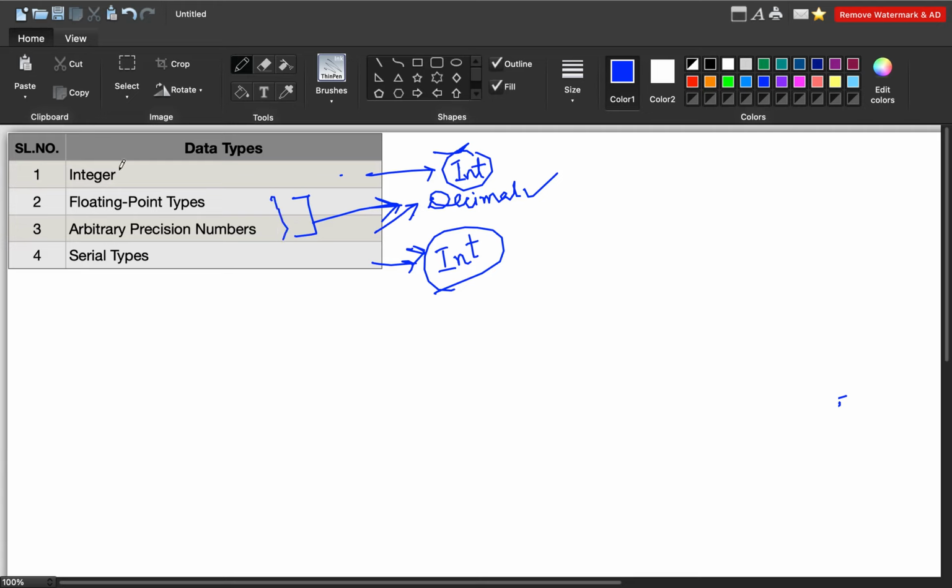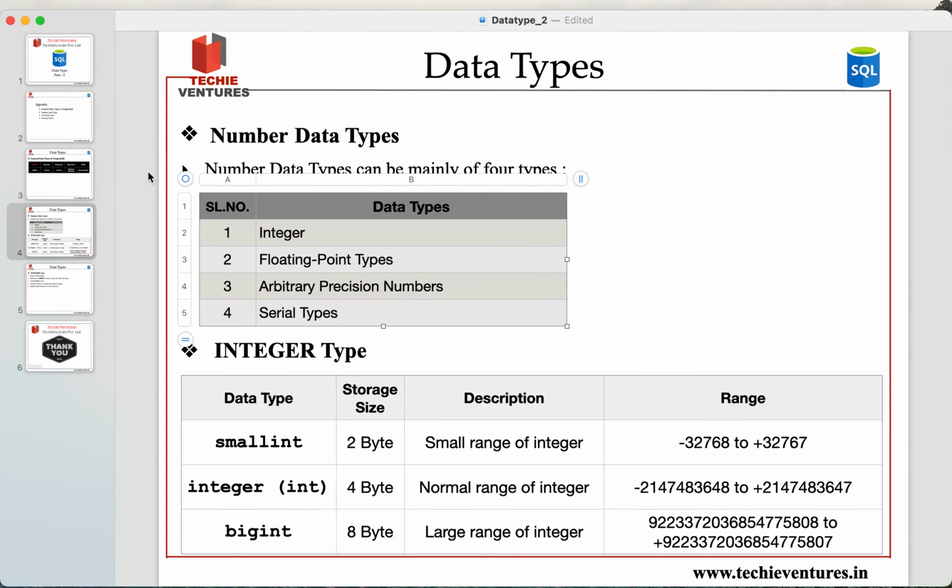Now, talking about integer data type. So today we will restrict our discussion only to the integer data type. SQL has provided us three types of data types in PostgreSQL: SMALLINT, integer or int, and BIGINT. Now they all hold integer numbers. There is no difference in terms of types of value which they store. They are the same in terms of type of value. SMALLINT also holds integer numbers, integer also holds integer numbers, BIGINT also holds integer numbers.